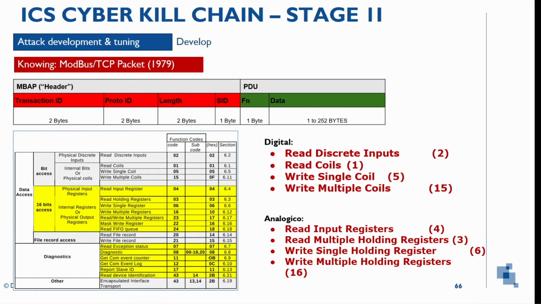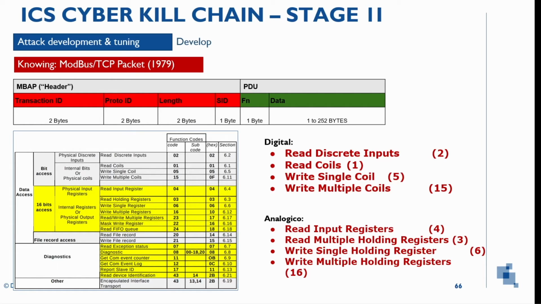First, it's necessary to understand the protocol. Lucky for us, this protocol is very simple. Without going into more details, the first 7 bytes of the packet, the one in red, respond to fields of the header. Continue with 1 byte reserved to declare a function. This can be between 1 and 127 in hexadecimal notation.